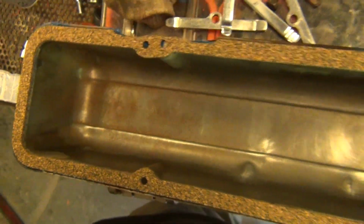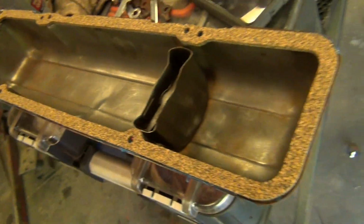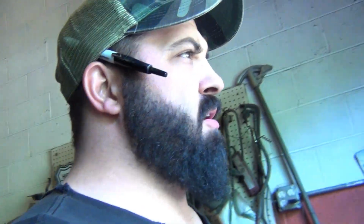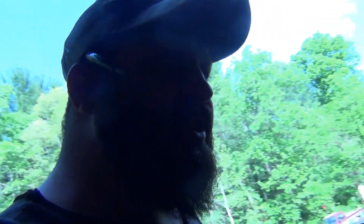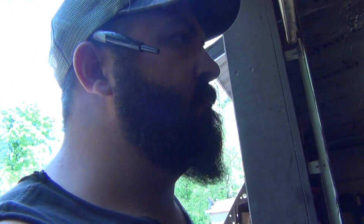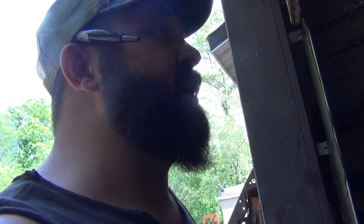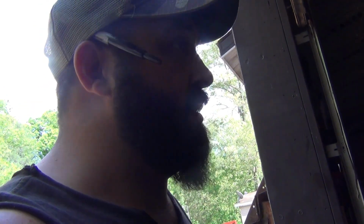Clean them orange side now. Not bad at all. This is the way I used to do stuff, back before we'd buy all brand new parts and everything else. I used to take junk that nobody else wanted, clean it, rejuvenate it, put it together, and make it fly. You know, just old GM stuff.